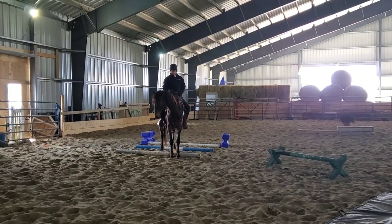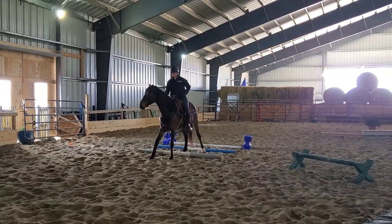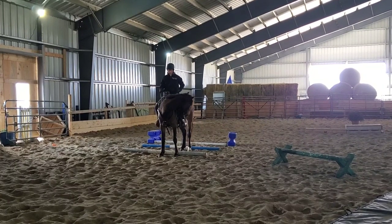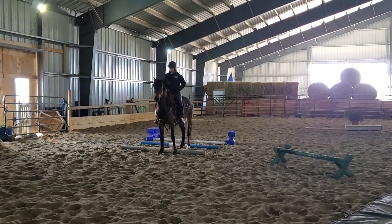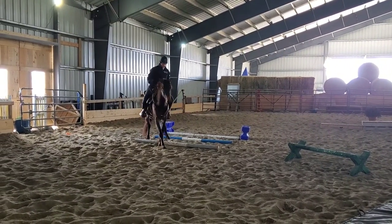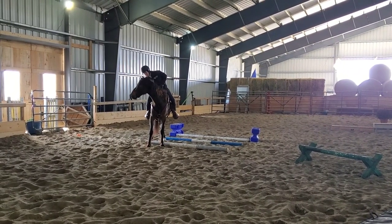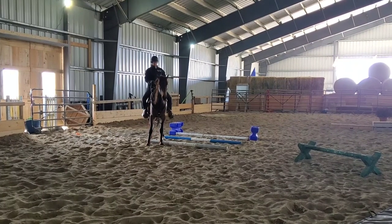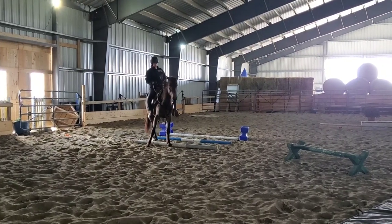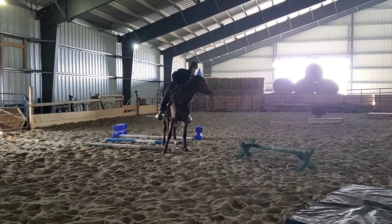This is actually my first time asking him to do sideways with the neck rope. I'm choosing to do it with a pole because we do side pass over a pole in our ground training, and it's a task he understands very well from the ground. I thought it might be easier for him to put two and two together if we did it in the saddle over a pole. He gives me a couple steps to the right, so I reward him before we got off the pole. Then I ask him to go the other way — he has a little bit of confusion to start, but then he figures it out, and I give him his little cookie again.